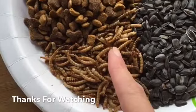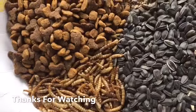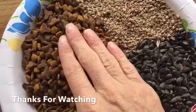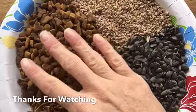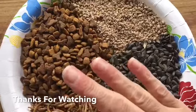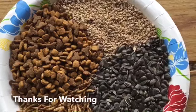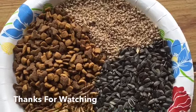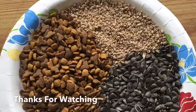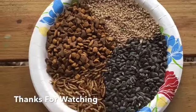Then, of course, you have your crazy fun mealworms. They will love you for life, I assure you, when you start offering them the mealworms. And last but not least, you have your cat food. Again, all of these things right down through here just are for supplements, kind of a treat situation, just to assist them with a higher protein content so they can regrow their feathers. You can also scramble back some eggs. That's no problem there. There's other things such as tuna. So always explore the options and the things that work for you. But these were what we were suggesting for you today.